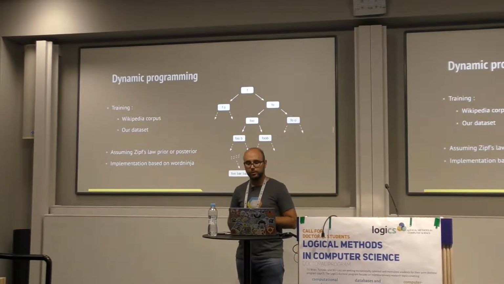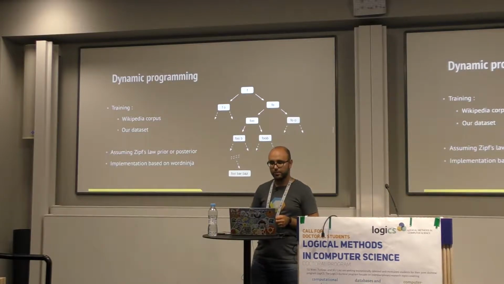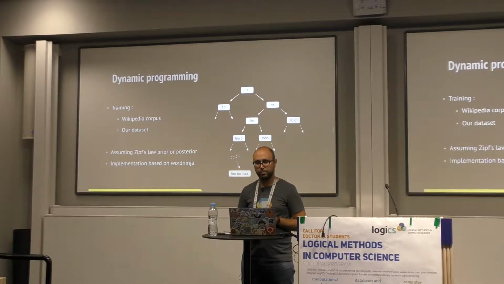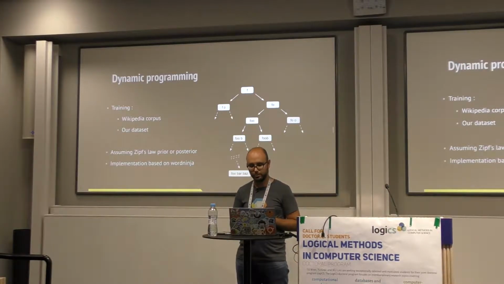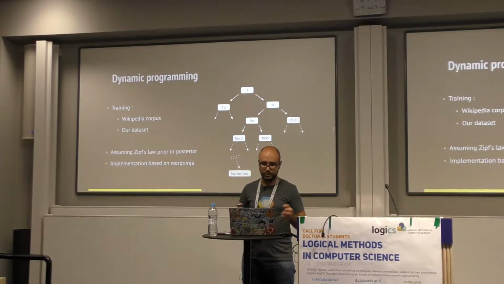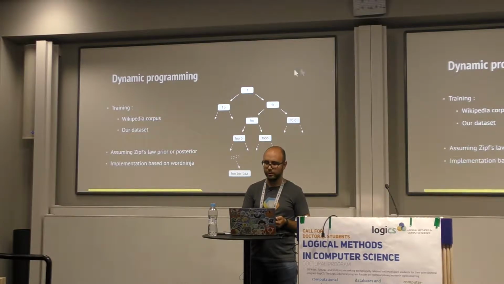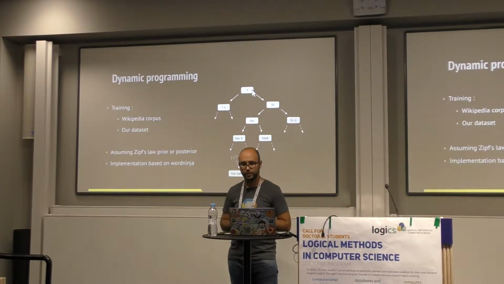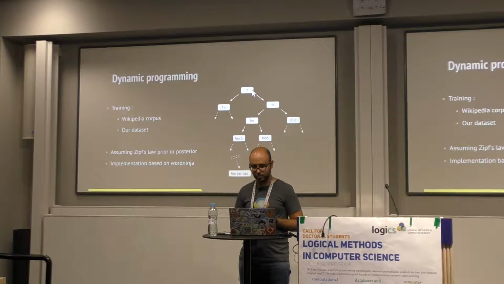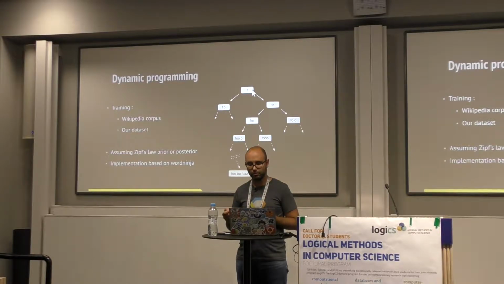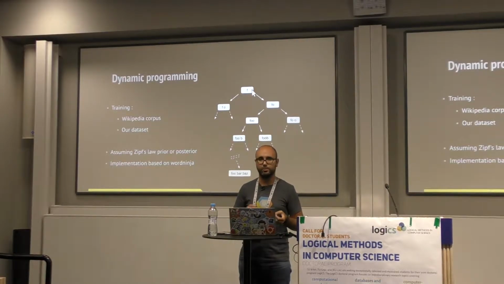The second model is called dynamic programming. We are not sure about the proper name actually, because the implementation which we used doesn't mention any research on that. But the idea is very simple. You just build a tree of all possible splits inside of the identifier, and you have a cost or penalty for every split, just based on the probability of the corresponding subtokens to appear in your dataset.